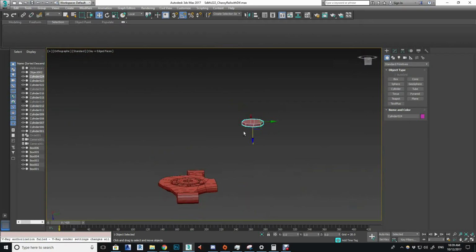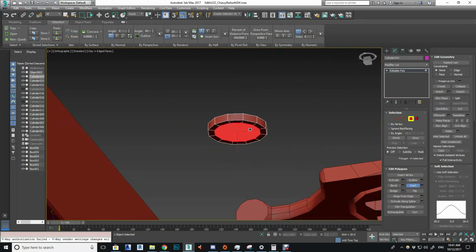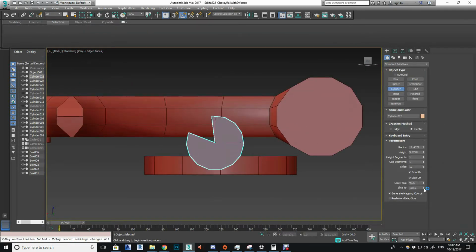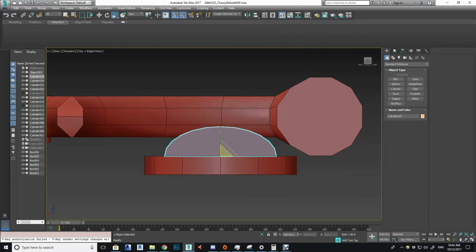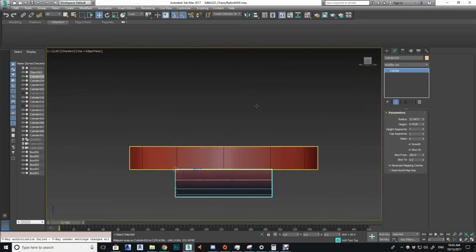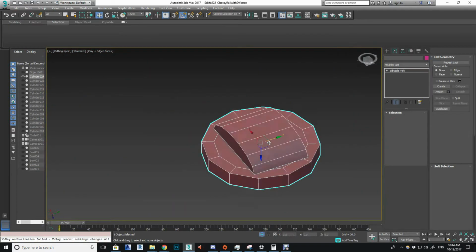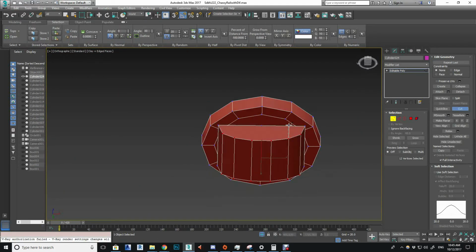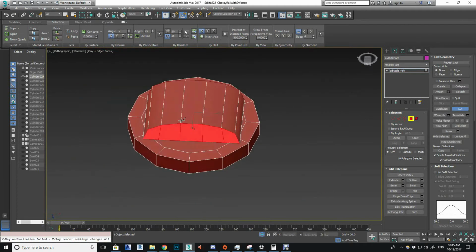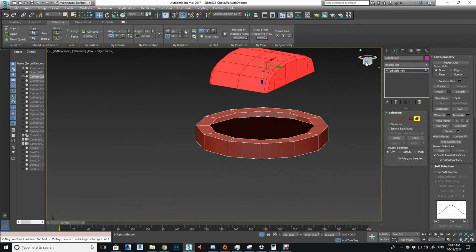Now we're working on the very last piece, the sort of cup shape that holds the coil of the spring and the shock absorber inside. So simply another 12-sided cylinder, and using the inset and extrude command. Again, we're just cutting in a bit more geometry on this half cylinder, putting a chamfer on the edge of it, and then attaching the two pieces together. And then we've got the chamfer tool on just to give that a bit of a smoother look.